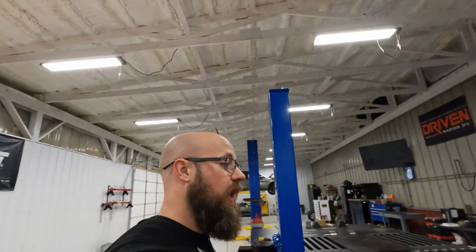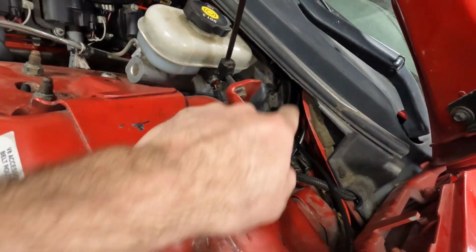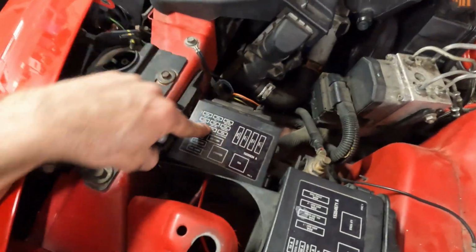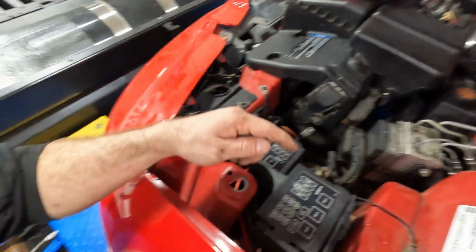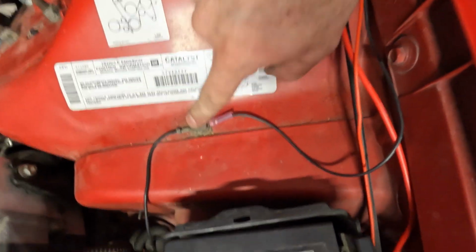All right, guys, so we got the wires ran. We got a hole drilled back there, and both wires are fed through. We got the power coming out to a fuse out here: the AC cruise 15 amp, and then the 5 amp for the actual gauge. Luckily, there's a nice little ground right here as well, so we didn't have to go far for that.